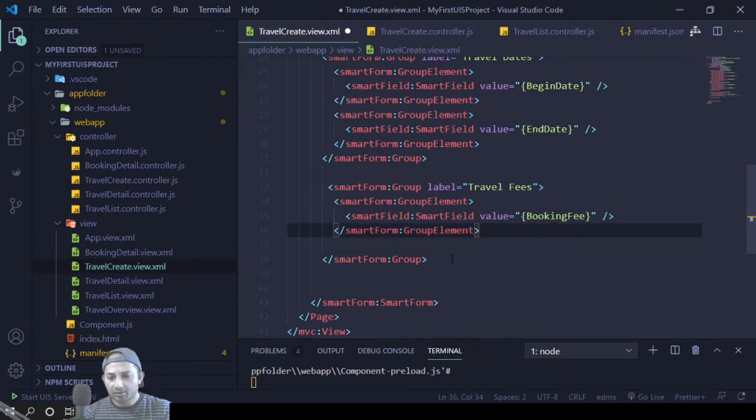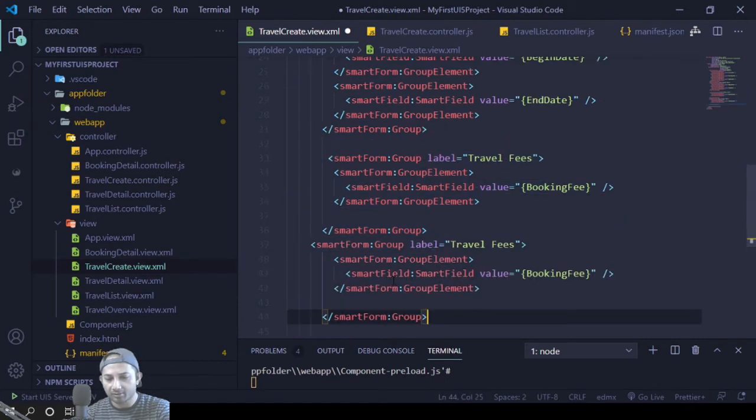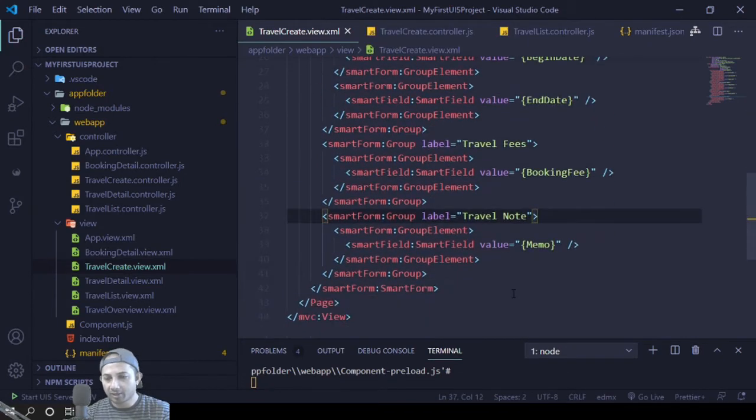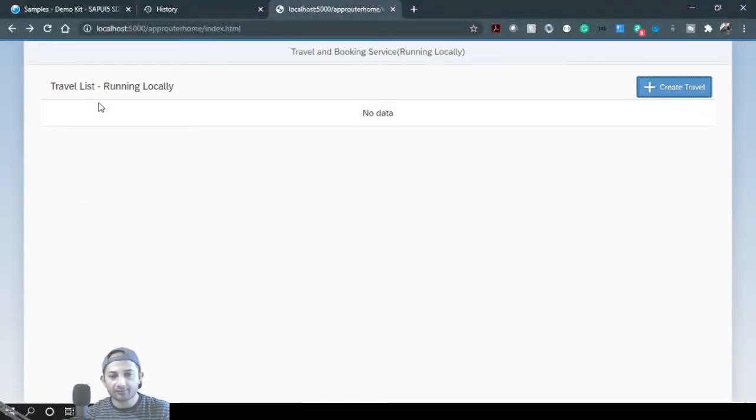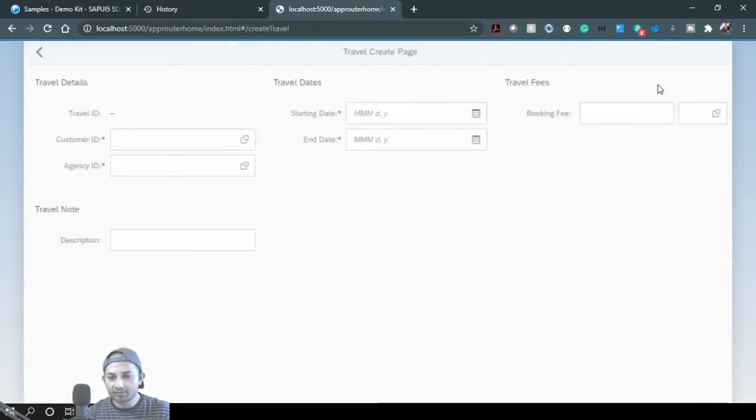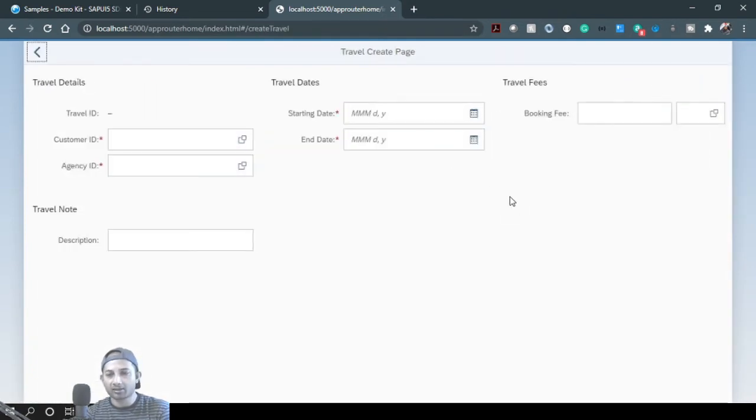Okay, what next are we going to do? Let's add one more thing, and that is our description that we had, calling it something called travel note. And we can add something called memo, because that is what we declared. So can we test once more and see what's going on? Let's go back, reload this file once again, and now we'll click on this button. Voila, now all things are well decorated and well placed.